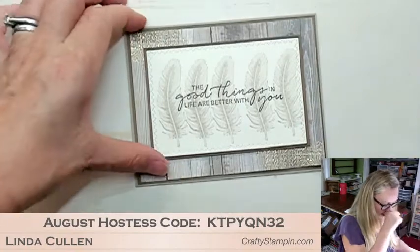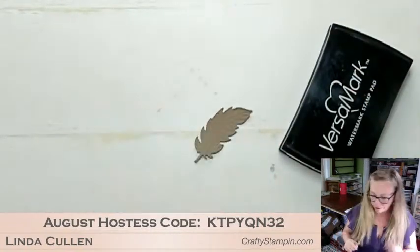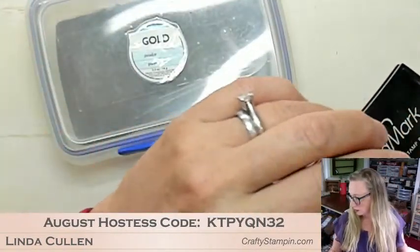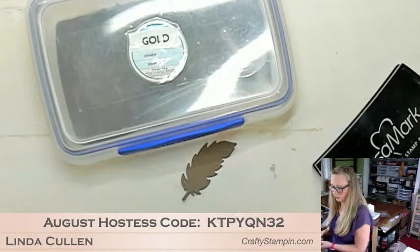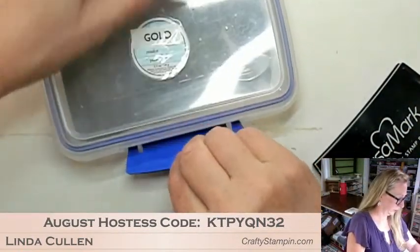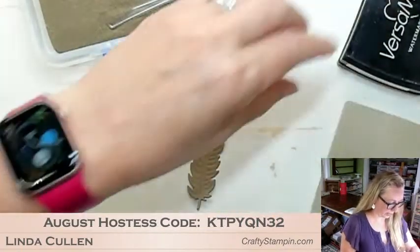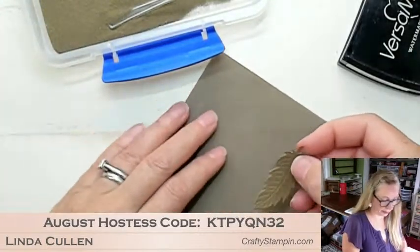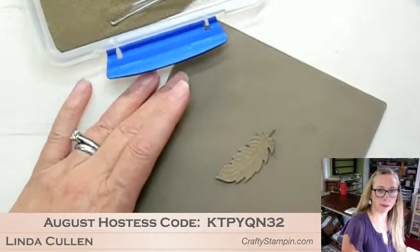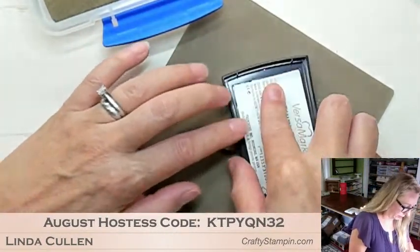Boom. I'm going to put that here. Now, I'm going to bring back my feather and my gold embossing powder and my heat gun over here. All right. And I'm going to use my silicone mat to try not to make too much of a mess. So I'm going to take my ink pad and I'm going to go direct to ink.